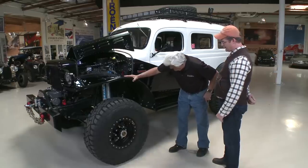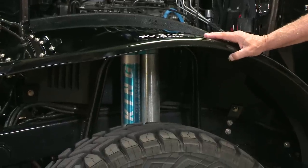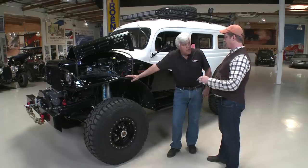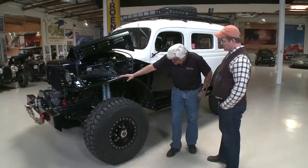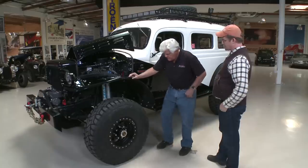But you're going to get there. Now, is this the original chassis here, or have you put a modern chassis? I always use the original chassis. I don't like it when you see these guys swapping different chassis under different bodies. I can spot it from a mile away and it never looks right. So we take the original chassis and then we box it to make it stronger. And that's a really nice upgrade.